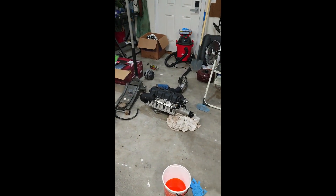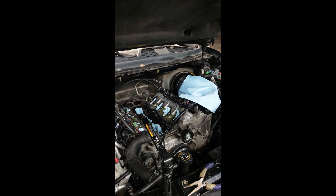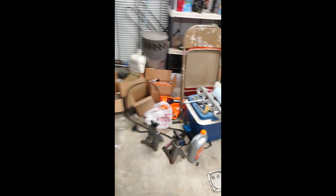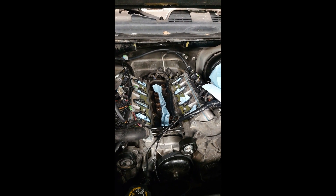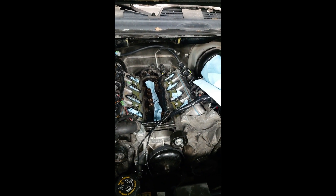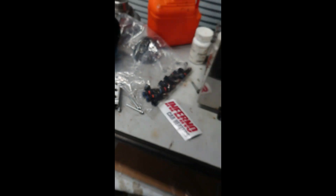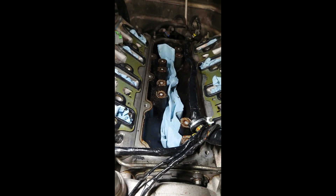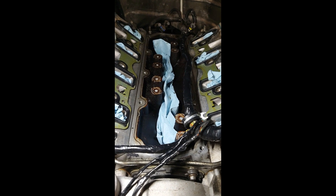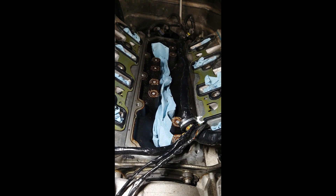The supercharger is off. It was running, but I'm having a low oil pressure issue. This has a brand new oil pump in it. I'm pretty sure I pinched my o-ring — very possible. I did get a cover with the DoD delete. The oil pressure was like 50 and then it would slowly diminish down to like 5, so once the oil got hot it was just leaking past the o-rings — basically an internal oil leak. I bought some rivets and I'm riveting the holes with a rivet gun I just bought at Harbor Freight for about 25 bucks. All eight rivets are installed — that's about a $20 kit plus the $25 rivet gun, so about $45 total.